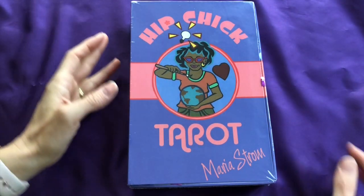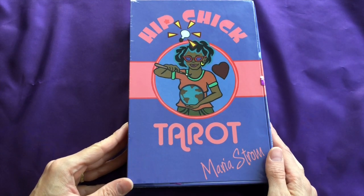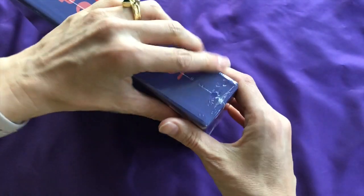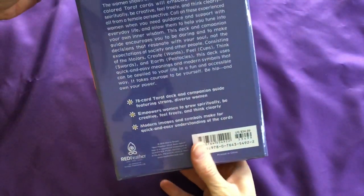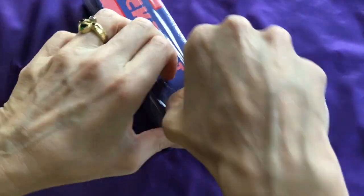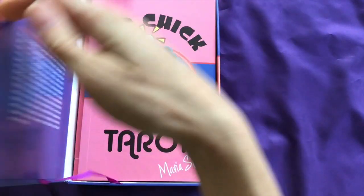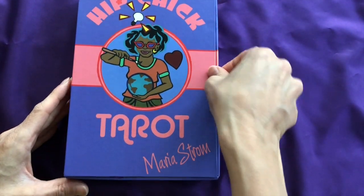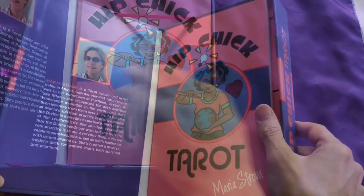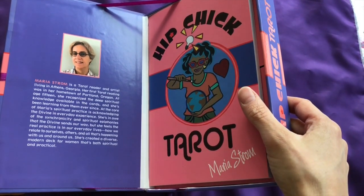So here we are with the Hip Chick Tarot, and as you can see it comes in a very large box. It's one of these Schiffer decks, so let's break into that. Yeah, just quickly. So this is what it looks like. Minimal artwork, just that. And the box has a magnetic flap held by a little ribbon. So we have a picture of the artist, Maria Strom, who comes from Athens, Georgia.